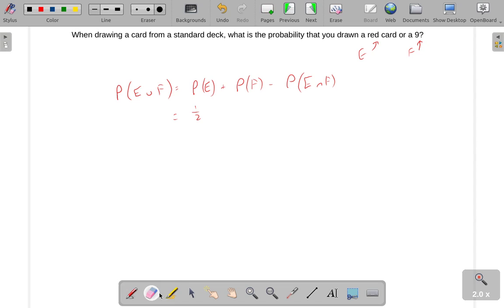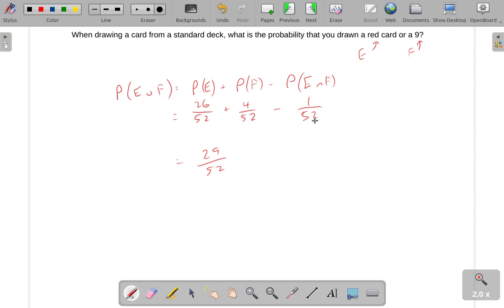Now, it actually is less than helpful to write it as 1/2 in its fully reduced form. Since I'm going to be adding and subtracting fractions, it's much easier to keep these all over 52. So instead of writing that down as 1/2, I'm actually going to do everything over 52. So the number of red cards, well, there's 26 out of 52 that are red cards. The number of 9s, well, there's 4 out of 52, and the number of red 9s, there's 1 out of the 52. You can see, hopefully it should be clear why this works. We're still doing 26 plus 4 minus 1, which is, what, 29 out of 52?